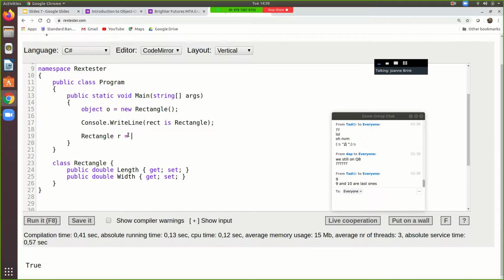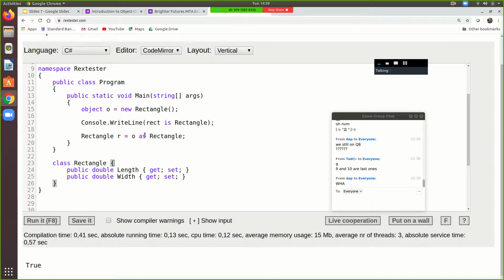Right, we've got rectangle R equals, and I'll just write out how you'll do this and then we'll discuss it. So we would say O as rectangle, like that. And then we can get started on something new, which will maybe help improve your confidence a bit. As long as you've at least got the first 3 questions, I would say refer back to the multiple choice a lot when we go through this next thing. But let's just finish question 9 and 10 quickly because we have spent quite a long time on this.